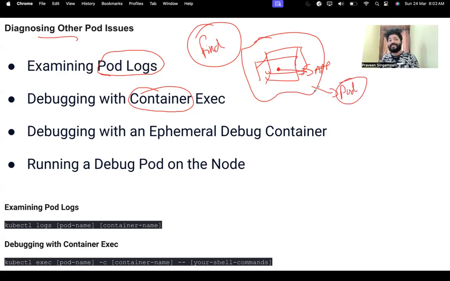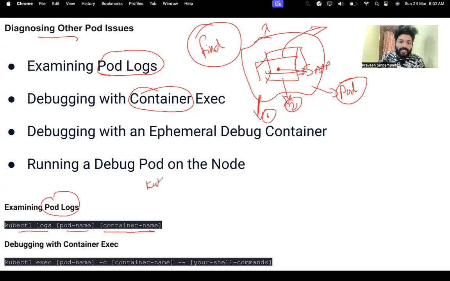So here you need to understand examining pod logs, very much important. You need to check the pod logs. At the same time, you need to check inside the container what is happening. So Praveen, how do you go inside this? How do you go over layer number 1 and layer number 2? That is where we have some commands. kubectl logs pod name and the container name. So basically, examining the pod logs will help you. The command is kubectl logs pod name, as I have told you, pod1-12345, and the container name. Some container name with the container ID will be there. You can give some container name as nginx, and you can check the logs.